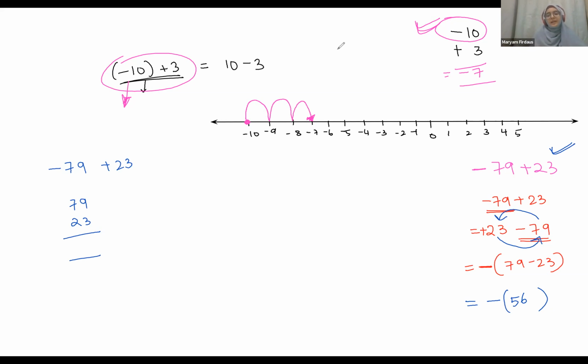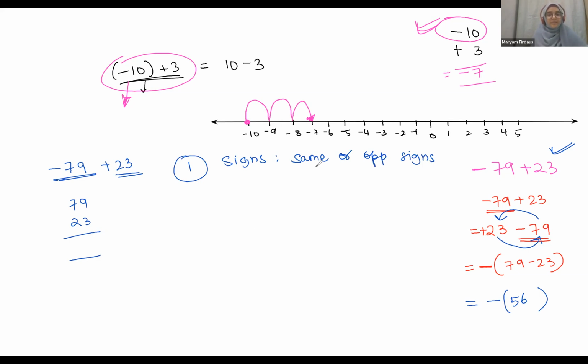The other one was our number line technique, but that's not useful when you are coming across larger numbers. Then you don't have the time to sit and go across the whole way, 23 units, for example. So over here, the third technique is you have two numbers, okay? First, you have to ask yourself this question. And I think it would be better for you to write these down. The first question is, take a look at the signs. Do both the numbers have the same sign or different signs? That's the first question you need to ask yourself. Same signs or opposite signs?